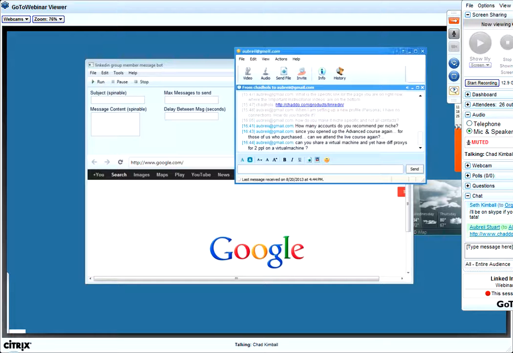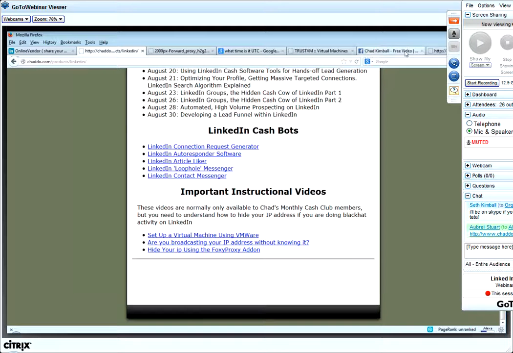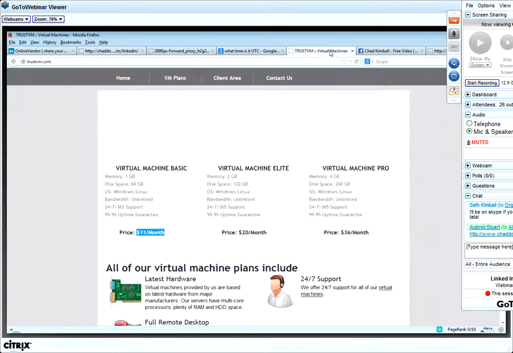Yes, if you're using one of these Trust VM machines, let me bring up my browser, you're going to want to go through the process that I outlined earlier in this session where I talked about switching proxies. You can do the exact same process with your virtual machine.